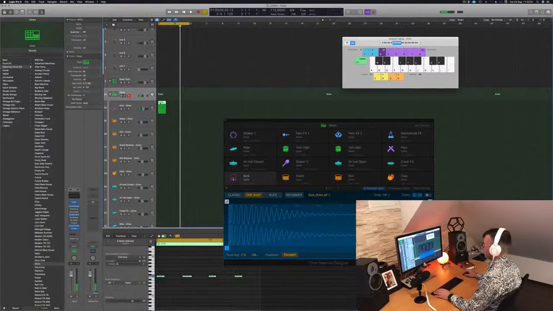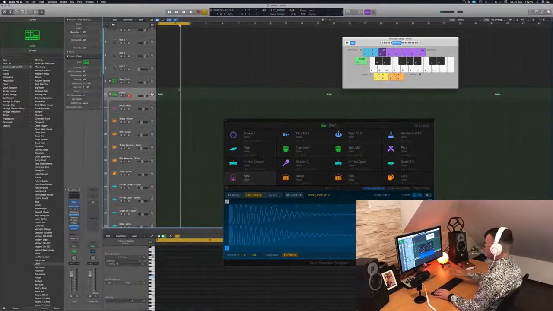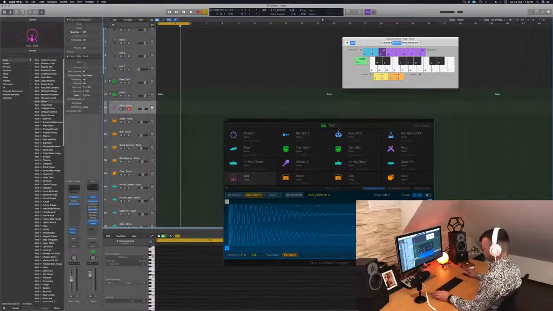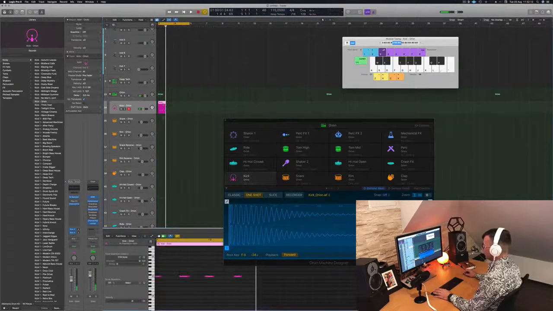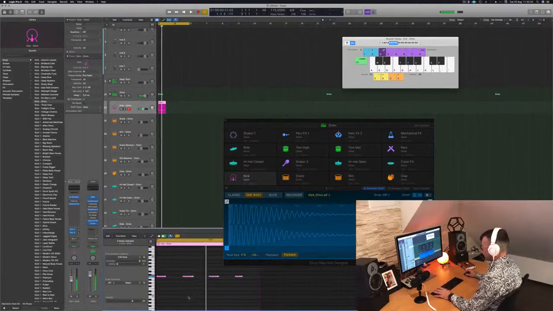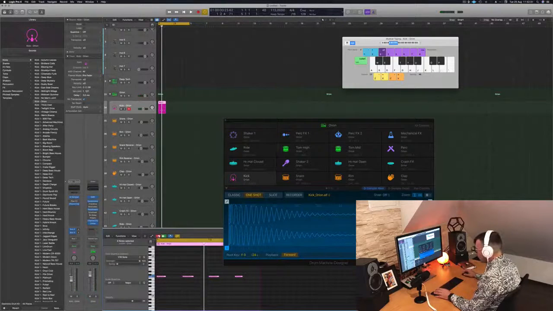Again I have this bug, so I will restart again completely from scratch. I'm gonna do record, and I hope when I open this. So there is a little bit of a bug, guys, with the MIDI editor for this new Drum Machine Designer. So I cannot see the root key of this. As you can see, usually to the left you would see the root key. I do not know.